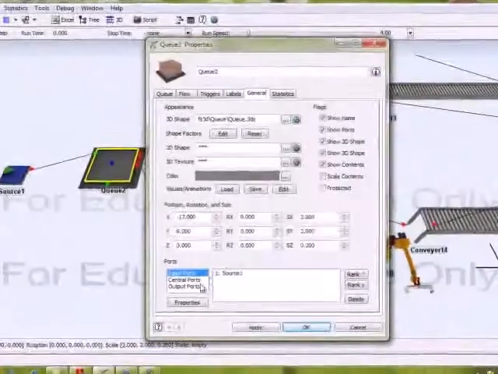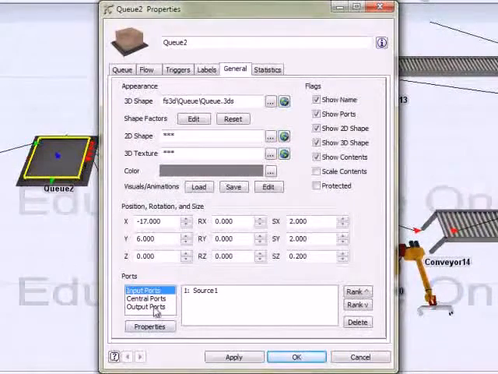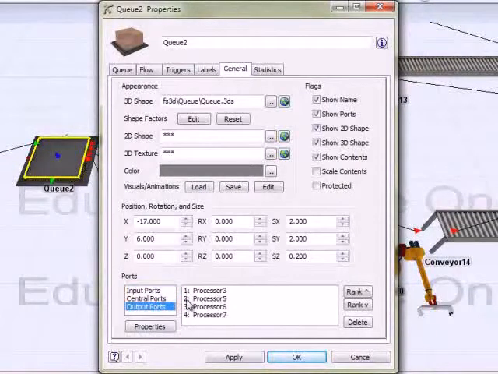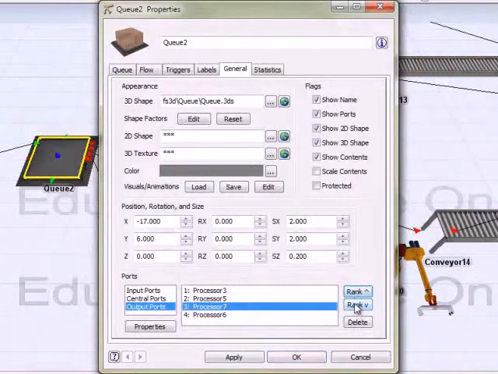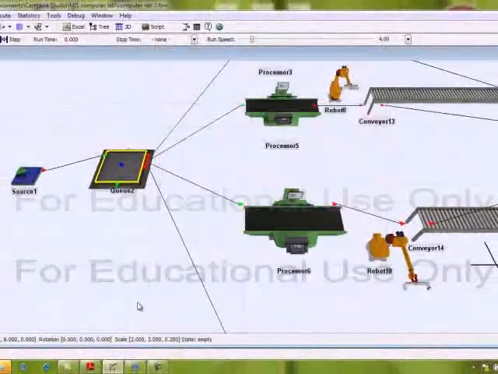And I check the general properties. I will see the input is the source and the output has to be for port 1 processor 3, port 2, 3 and 4, so everything is in order. Anyway, you can change the order if you have any special requirement. You can change the processes order, okay? But by now we are leaving it from 1 to 4. Okay, let's apply. Okay, all right.